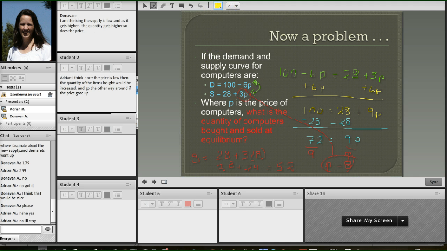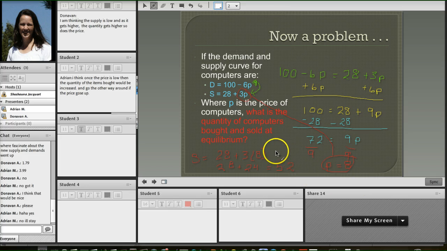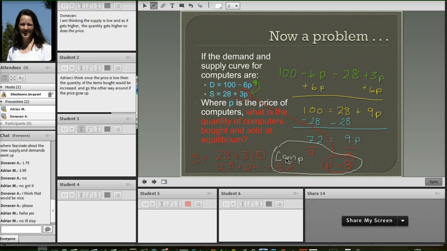So we have the quantity that we want. This is going to be our computers. If we sell them at 8, whatever that 8 is, I'm guessing dollars, I don't know, that's odd, 52 computers at $8 is when we'd be at equilibrium. Does that kind of make sense? It's not horrible. You just got to set the equations equal to each other. If we put a quadratic in there, then you have to use the quadratic formula. But this one is just linear.